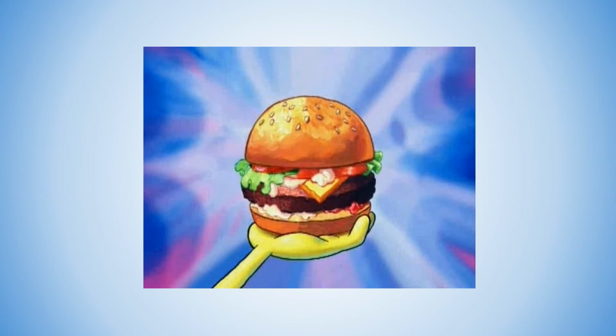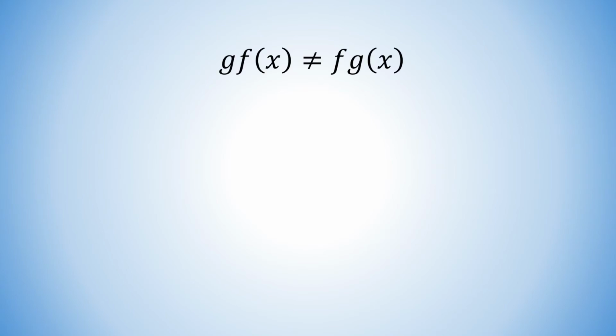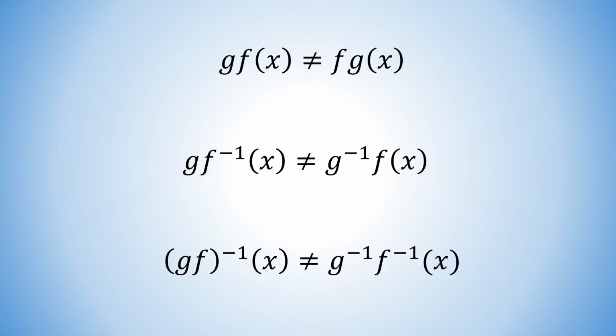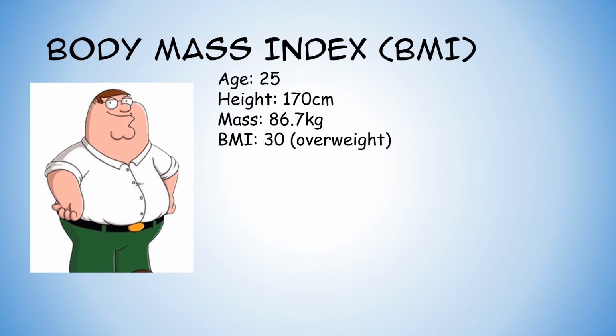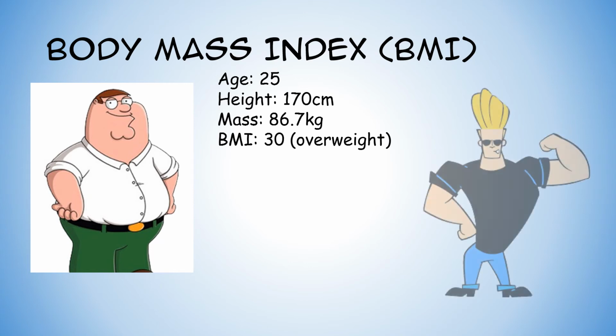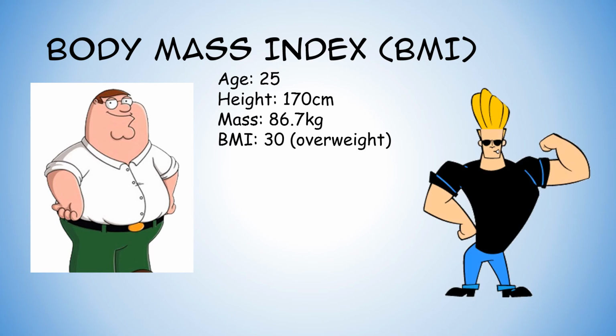In the exams, you'll sometimes be asked about combinations of inverse and composite functions. When approaching these types of questions, be mindful of the brackets, because they tell us which part of the composite function is being inversed. Here is another illustrative example of this being used in real life. Peter is 25 years old, 170 centimeters tall, but is overweight, and currently has a body mass index, or BMI, of 30. He knows that although frequent exercise helps you reduce weight, you can never outrun a bad diet. Therefore, he aspires to reduce his BMI to a healthy level of 22 by reducing his daily calorie intake.